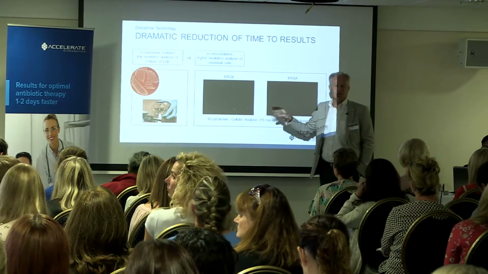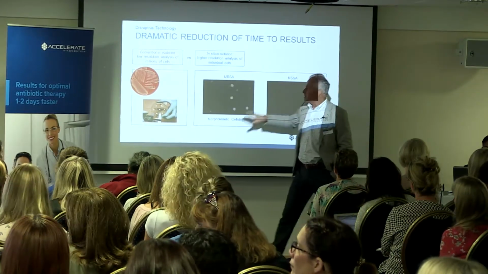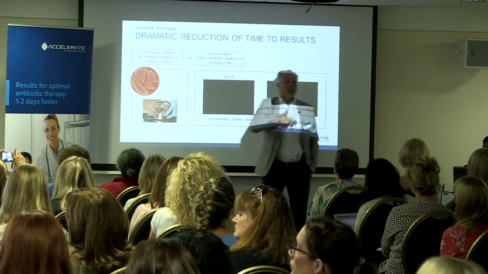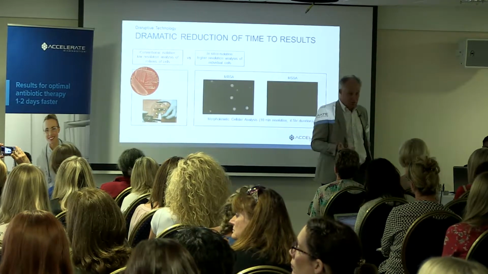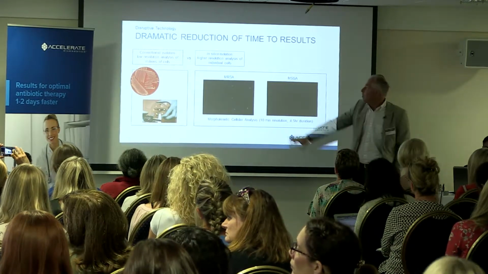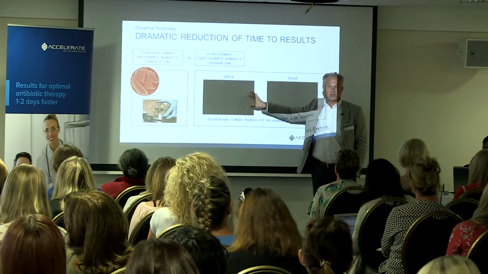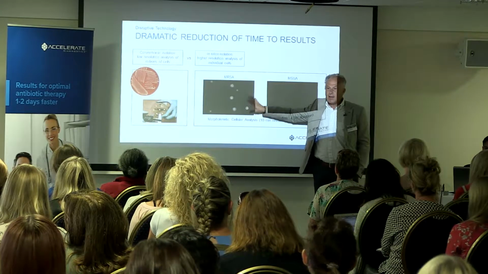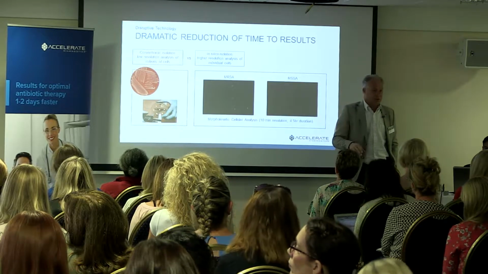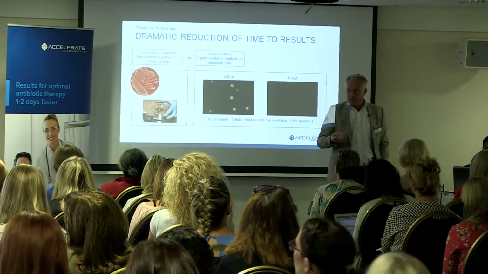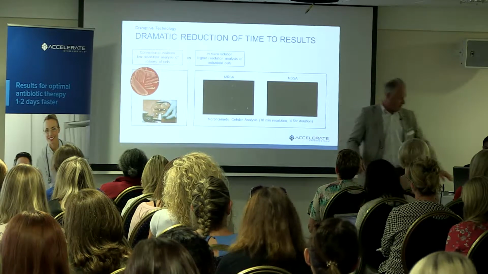But the big difference in our approach of setting the MIC is that we don't look at the average effect of a large population of bacteria. No, we analyze individual bacteria. And to make a single MIC determination, we analyze anywhere between 500 and 1500 bacteria developing in the presence of antibiotics.